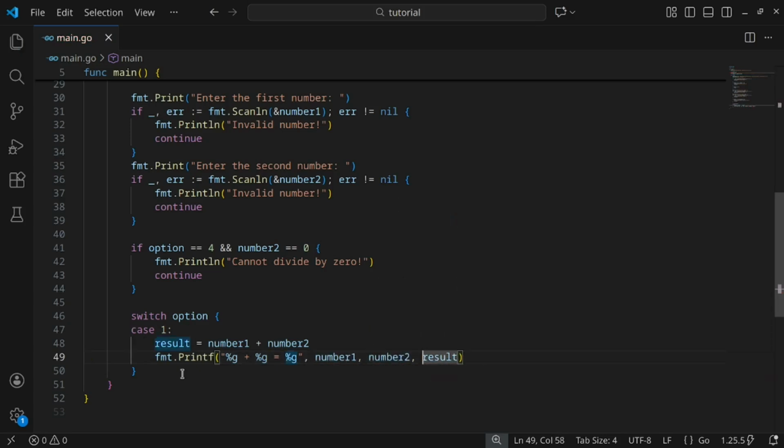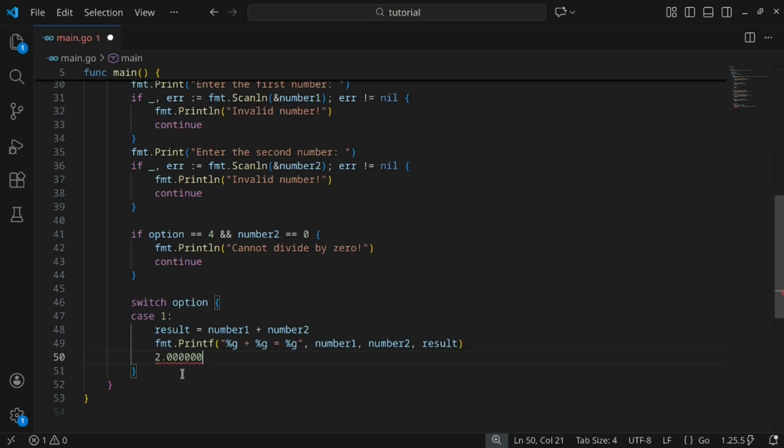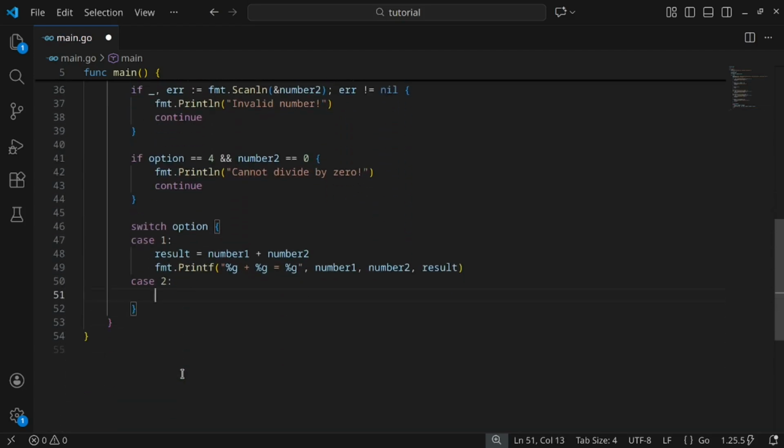So this %g is a format specifier for floating point numbers that skips any trailing zeros. For example, if we have this kind of floating point number, this is going to skip all those trailing zeros that are not necessary in this case. For example, if we get some kind of 3.14 and a bunch of zeros, it is going to trim all those zeros and output this nicely formatted floating point number. So let's do the same thing for our other options as well.